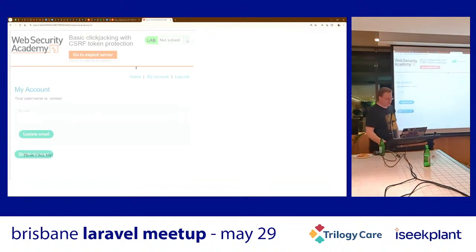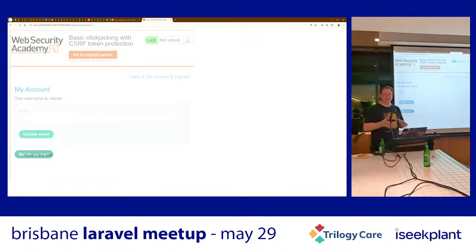Awesome. All right, and then go view exploit. Cool. All right, so here we have the page. This is on exploit-server.net, which is the malicious site. But in the frame, we have the vulnerable site, the application, which is on the different domain. Now, it's a little bit hard to see, and I'm kind of standing in front of it. But down here, the blue button says delete account. That's the button on the vulnerable site. Over it has please click me, which is the text we have on the exploit site, which is sitting on top of the frame. If I move my mouse over, you'll see that it's responding to the buttons and the fields. And the please click me looks like it's part of the site that we're on, so the malicious site, and the transparency is there so you can see what's going on.